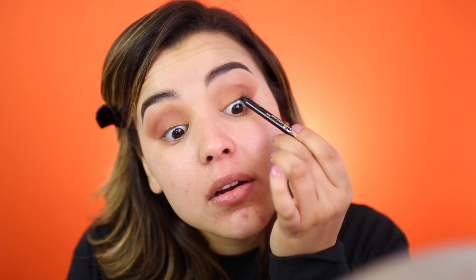Taking a baby wipe, I'm going to clean up right here. I'm just going to tightline my upper lash line with a little bit of my L'Oreal Silkissime Eyeliner. Now that tightlining's done, I'm going to go in with the L'Oreal Lash Paradise Mascara, which is very much comparable to Too Faced Better Than Sex. So if you haven't picked this up, I definitely recommend you go to your local drugstore and snag this because they're selling like hotcakes. I went into Walmart and the entire display was like sold out. I'm just going to coat my lashes with this.